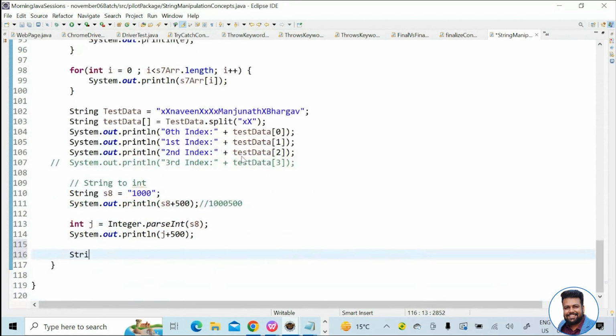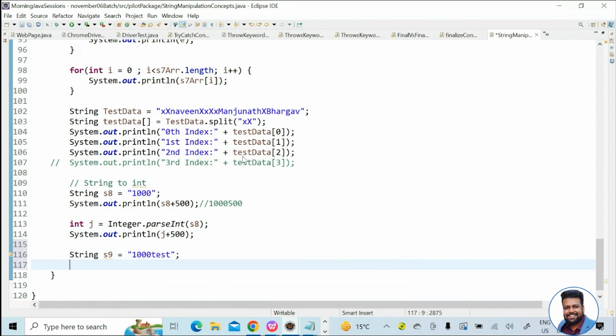Let's say my string S9 is 1,000 and then test, like this. And then I'm doing the same thing and changing this to an integer value.